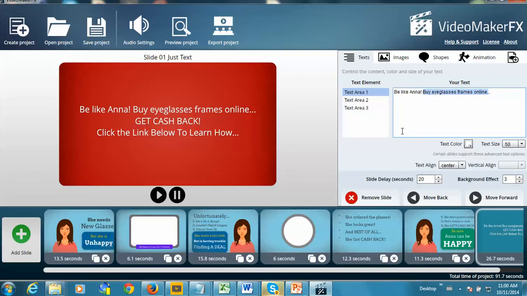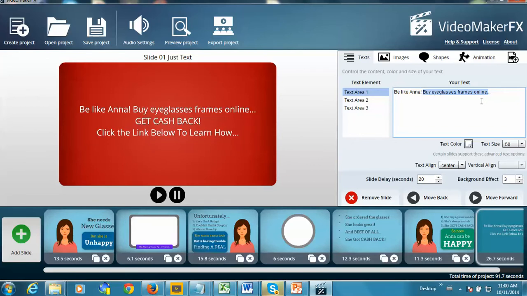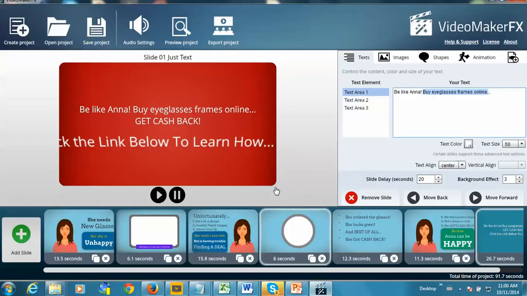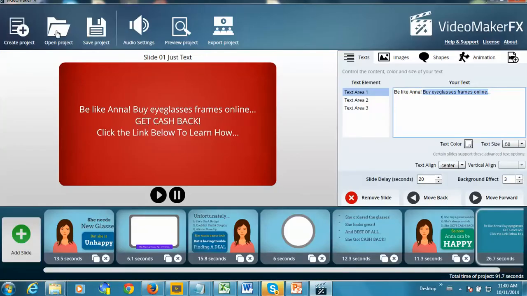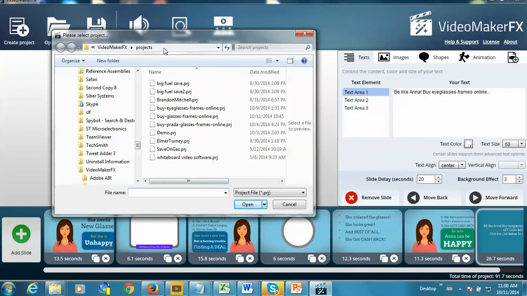But what if I wanted to reuse this project but just change my keyword, switch it out? There's no way to change it and then do a save as. So here's my solution to that. Let me go back in here. If you go to open a project, you'll notice if you click up here, your computer will tell you the directory structure where it's currently storing projects.